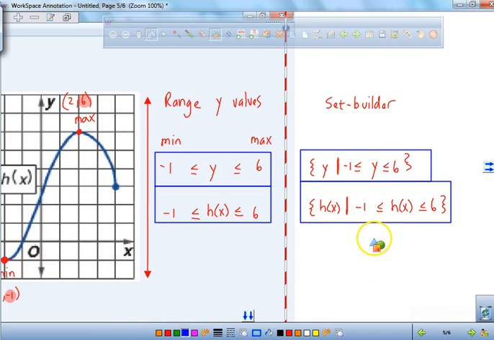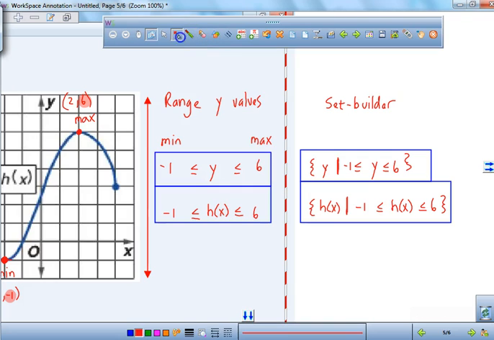All right, so if you're wondering, like, what's an easy way to remember how to build set builder notation? Here's what I would do. Just make a little template, okay? Let's make a template together. Now, I don't know whether it's going to be h of x, f of x, whatever. I'm just going to put f of x for my y, because usually you'll see a lot of f of x. Then I'm going to put a vertical line right here, which means such that.